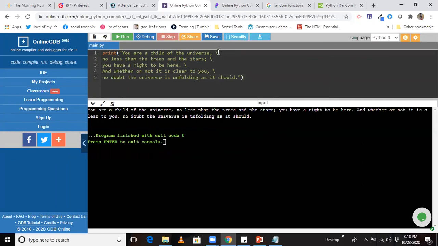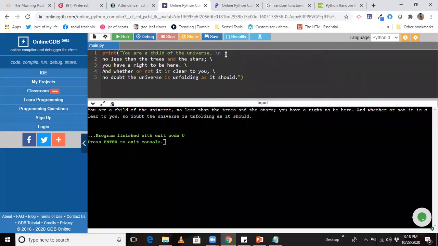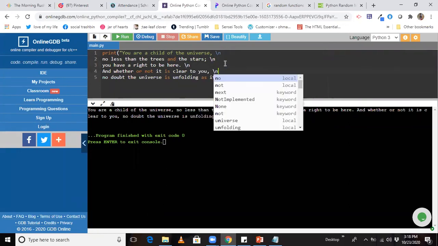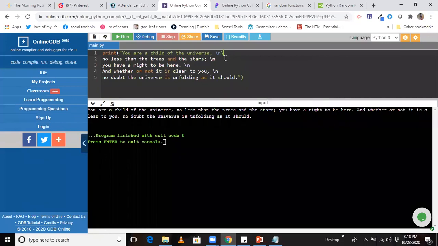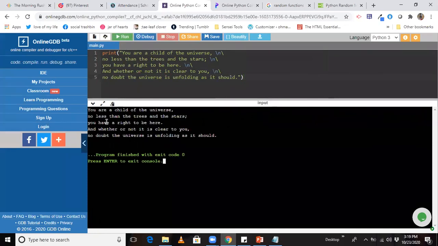Pero kung gusto mong per line yung printing, what we do is backslash n for new line, and then kailangan mo ng continuation character para dire-diretso siya. So, ang print niya is hindi dire-diretso but per line na siya.